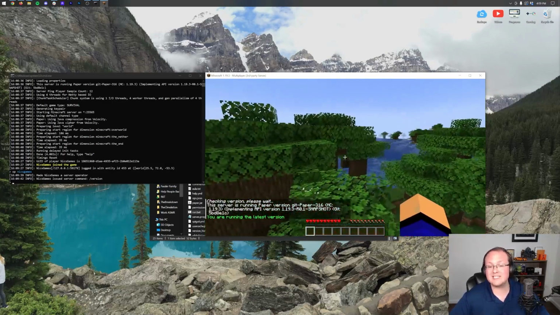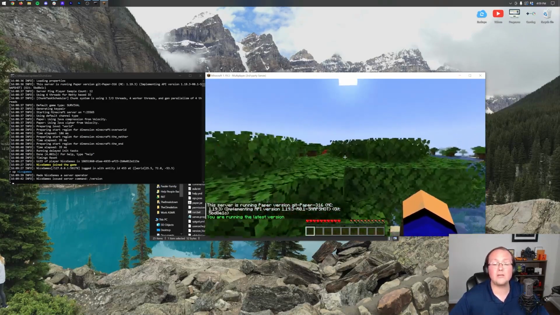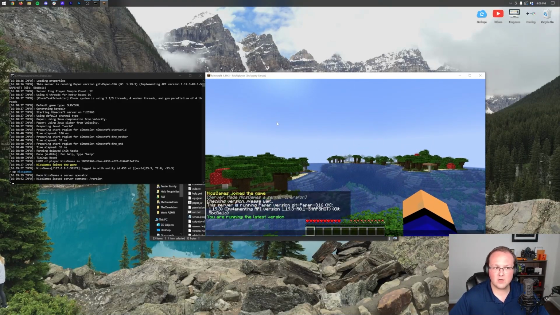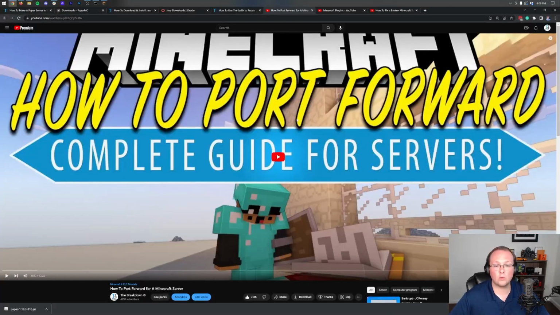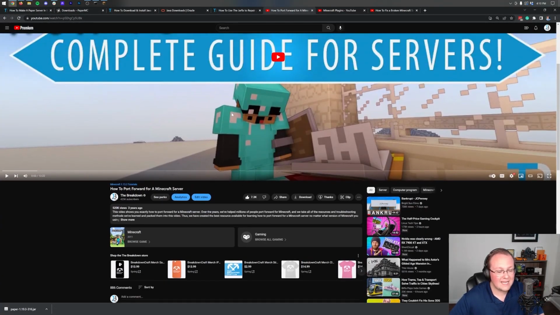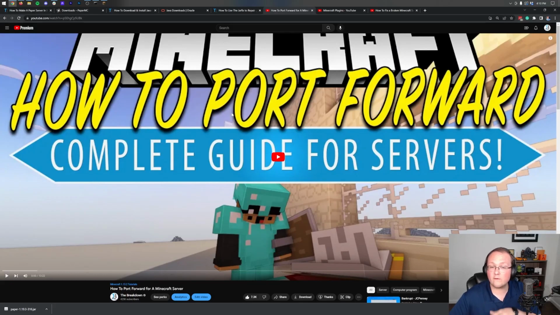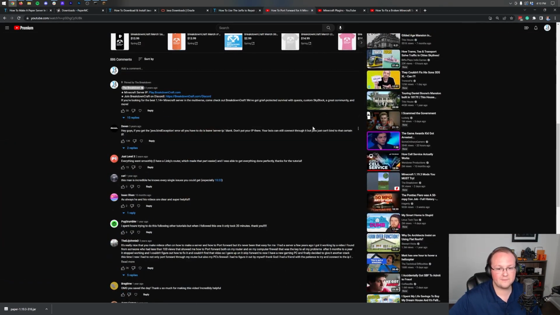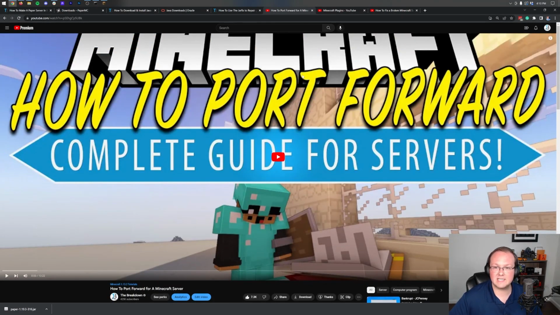Now, at this point, your friends can't join this server. As a matter of fact, you're the only person that will ever be able to join using that localhost IP address. So how do your friends join? Well, they will need to port forward. Luckily, we have this guide. It's an in-depth guide that's helped over 500,000 people port forward their Minecraft server. It's actually the same for vanilla, modded, and paper servers like this. So go through this in-depth guide and it shows you everything you need to know. How to get your IP address, everything is covered here in this in-depth video.